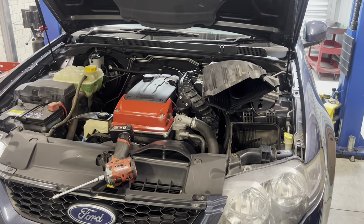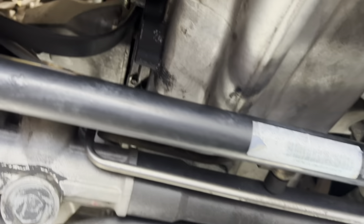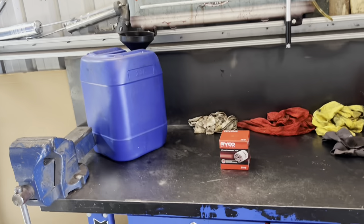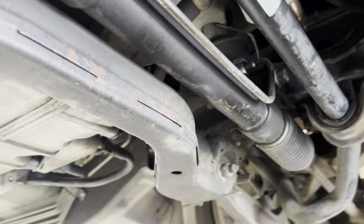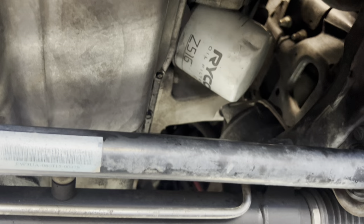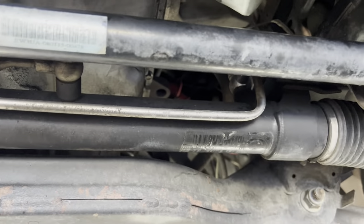We'll put that all back together and lift the car up to get the oil draining. The oil filter is sitting up there — I've got a new Ryko filter for it — and you drain the oil from here. I always start with the filter. I've had comments from people saying why do you start with the filter, you'll get old oil in the new filter — well, that's not true. Oil only gets pumped into the filter when the engine's running, so you can do it in whichever order you like.